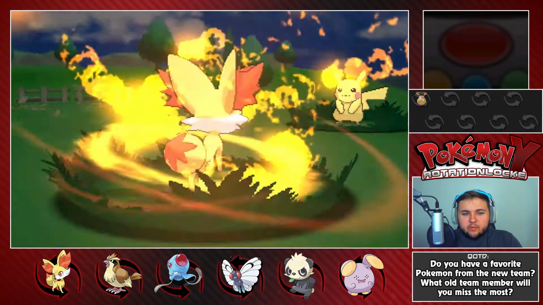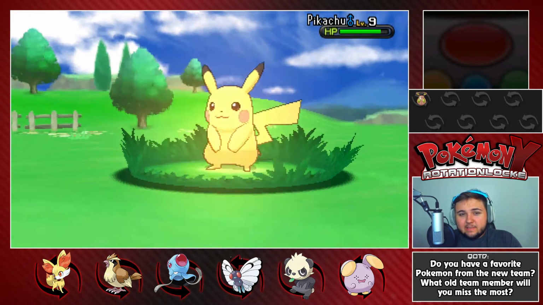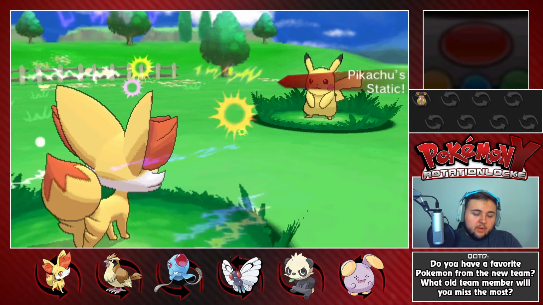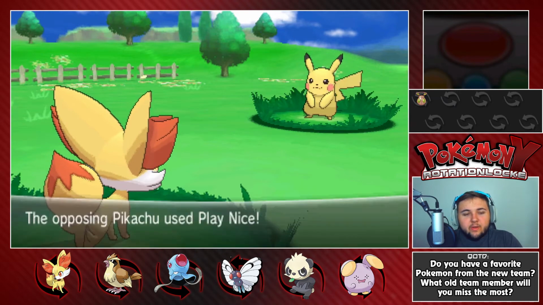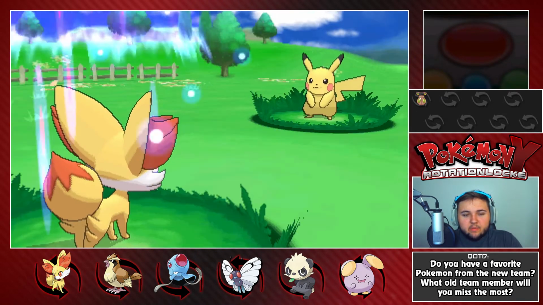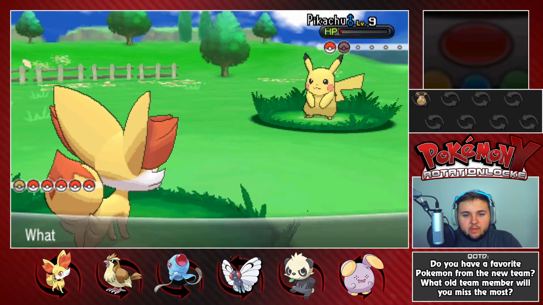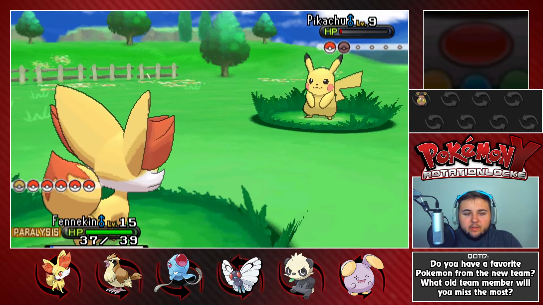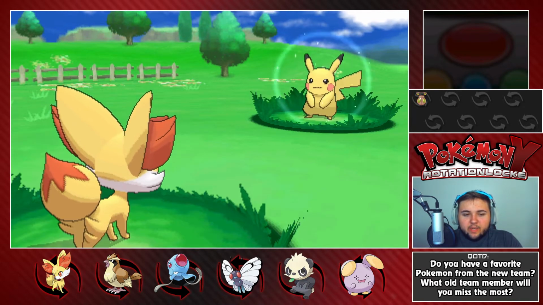Flame Charge. I don't think we'll get static. We might get staticked. Please don't. Don't do it. Oh, God. No. No, Fan again. Is it playing nice? Is that what it just did? How dare you play nice right now? Come on, Ember. Come on, Fennekin. You can do it.